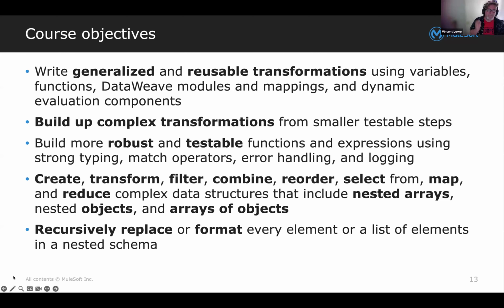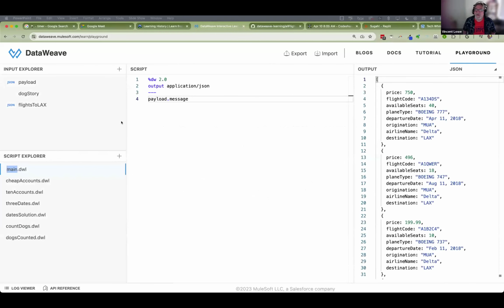All right, now these are the things we do, and when we wrap up the course, we talk a little bit about recursion, and I'm going to have you consider that with me today. There's something special about how DataWeave treats recursion, and I want to share that with you because you can use it right away. And so that's where we go when we do this course. We get to those objectives. So I hope we'll have some fun and learn some things in this session, but for the full dosage, look for that course. And probably if you're in North America, one of the three of us will teach that course.